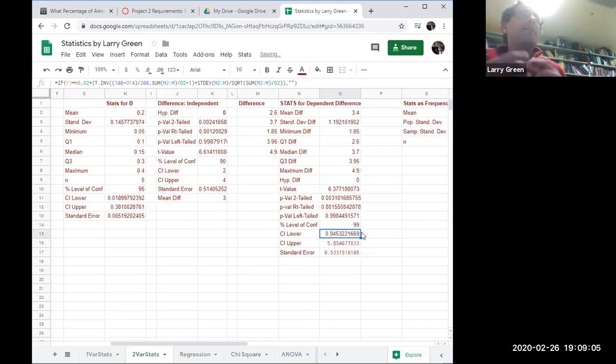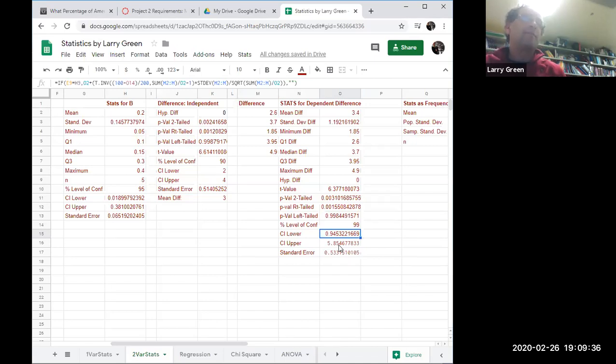You could even talk about the numbers if you want, the pros and cons. Then, based on the pros and cons, choose which is the best for your client. And then throughout, make recommendations for the client. What decisions will the client make based on this lower bound of, say, 0.95 and this upper bound of, say, 5.85? These are the made up numbers. Your project's gonna have real numbers.